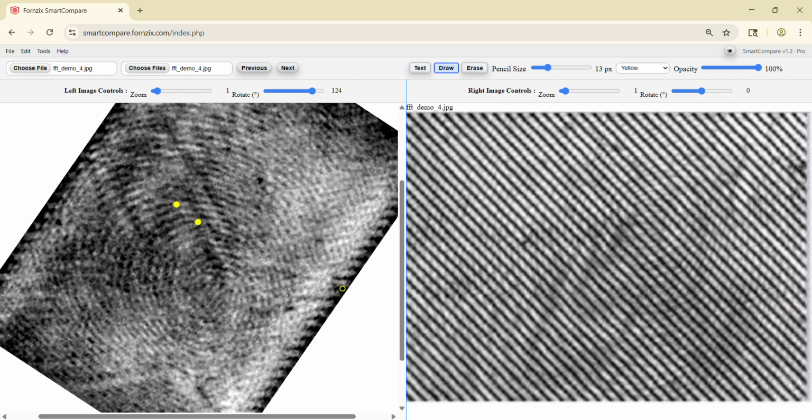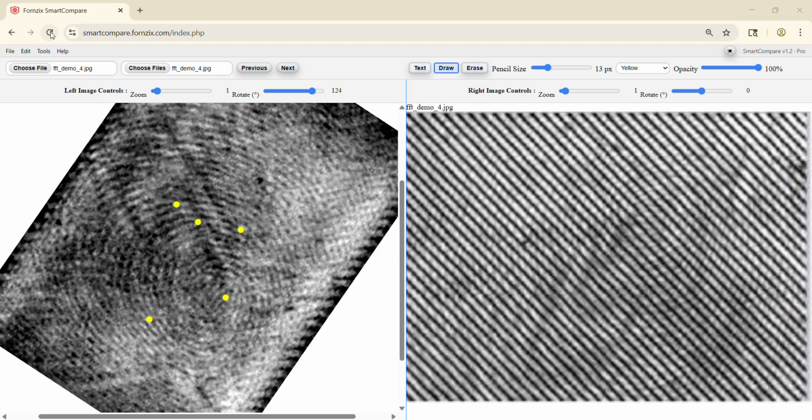Looks like I might have one there. Maybe I've got something going on here. When I start tracing the ridges, ending ridge there, and you start working your way through this impression, you're going to start picking up a lot of the different features in the ridge detail that maybe wasn't visible when you had all those lines there. So that's another good example of getting rid of this repetitive pattern in the background of the print.